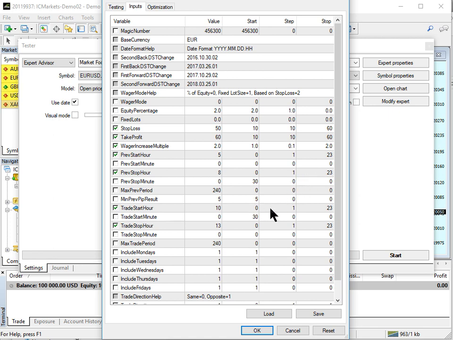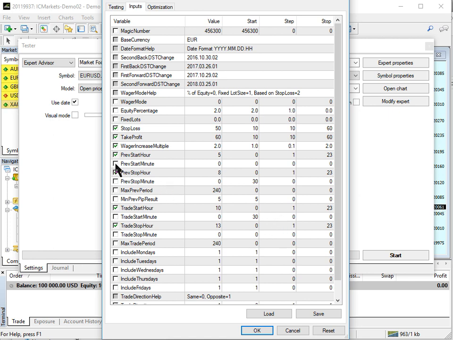We're then going to look at the same matching periods for the start hours and stop hours of the actual trades. Now, the code is built into the expert advisor to ignore periods, obviously, which are prior to the stop of the previous trade period. So if the stop of the previous trade period is, say, for argument's sake, 4 a.m., we'll only look at trade periods from 4 a.m. onwards when it iterates through these periods.